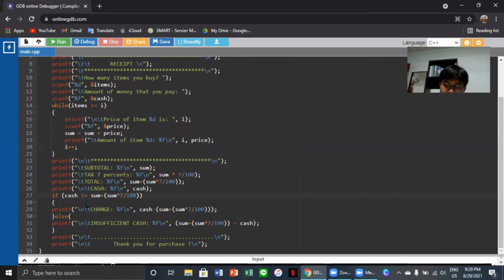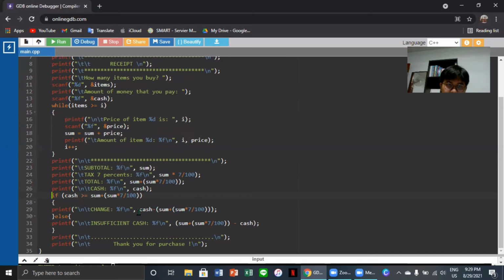If it's enough, then we have the change, right? So the sum plus the tax is total, and the change is cash minus the total that we buy.